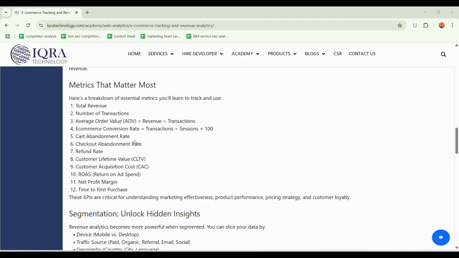Cart abandonment rate, checkout abandonment rate, refund rate, customer lifetime value, customer acquisition cost, return on ad spend, net profit margin, time to first purchase. Mastering these helps you fine-tune campaigns, pricing and customer strategy.